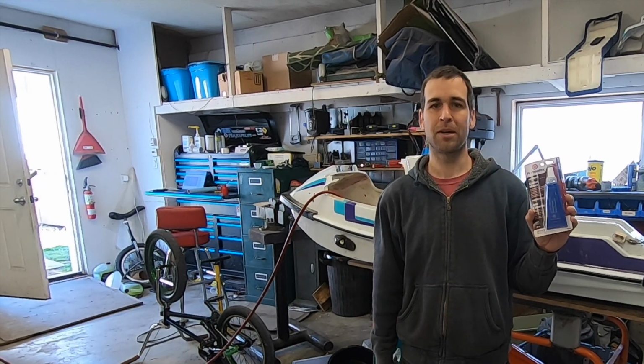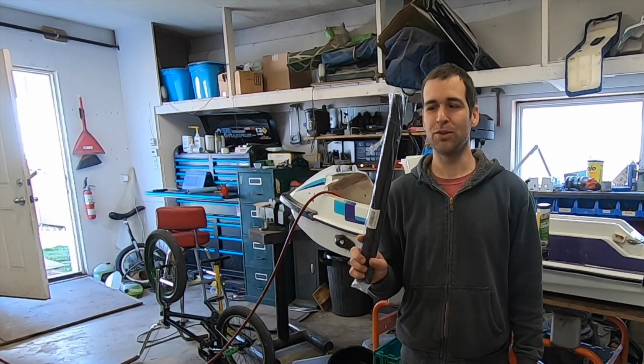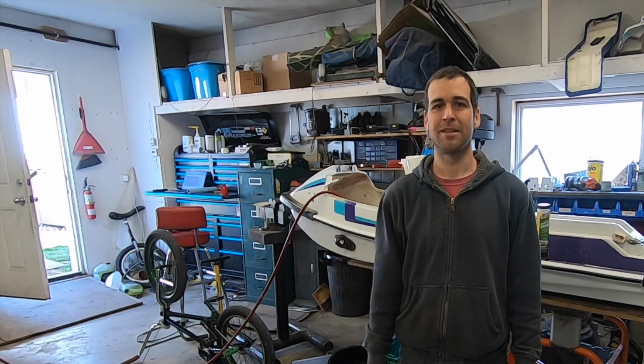It is the anaerobic type, which I quite enjoy, and also these carbon fiber tubes. I won't say what I plan on doing with these, but if you want to see that, be sure to stick around.